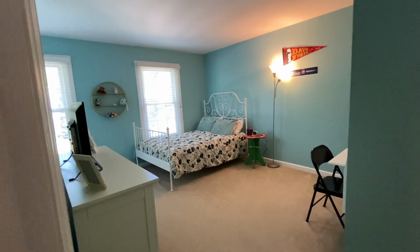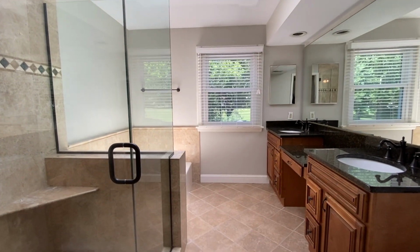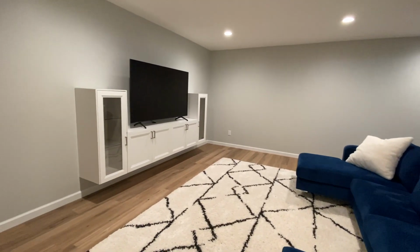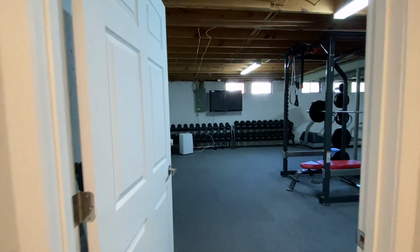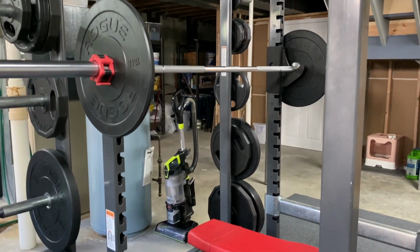Everything upstairs is beautiful. The bedrooms and that master bath with that skylight is one of my favorite parts of this house. The basement, there's a beautiful finished part, and then what's really cool, because one of my sellers here is a personal trainer at Burn, they turned it into their home gym. So that is a huge unfinished space. If you want a home gym, maybe a home office, a different studio, you'll definitely find that at a house like this. So 350 is really the minimum for a house you will see in Chesterfield.